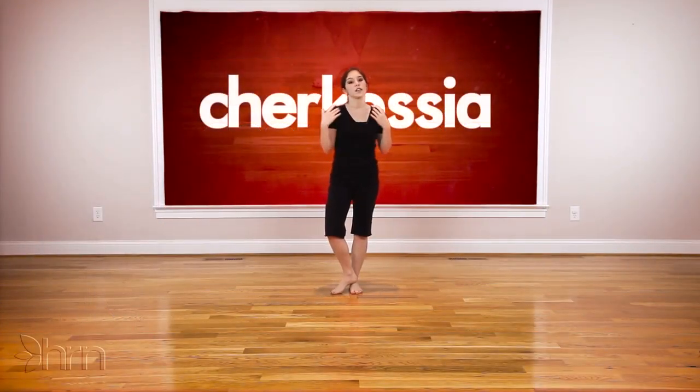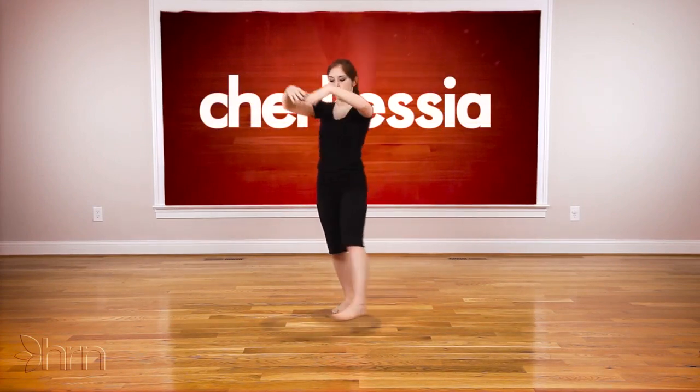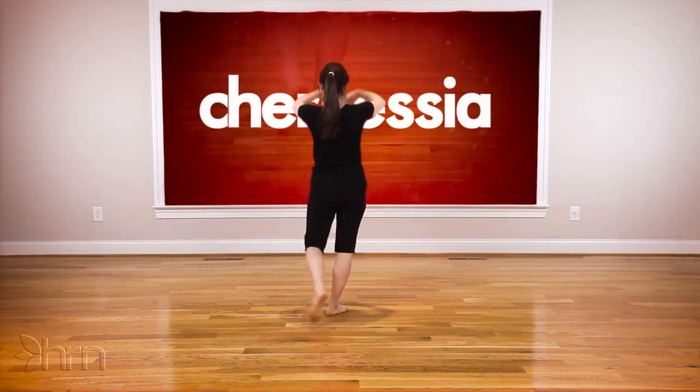This is a turning Cherkessia, most commonly called an up and over. For this movement, you will go step, step around, and step, step around. It is the same thing going up and same thing going back. For this movement, we will go in and out of a circle, or we'll go to the counterclockwise of the circle, or to the clockwise of the circle.